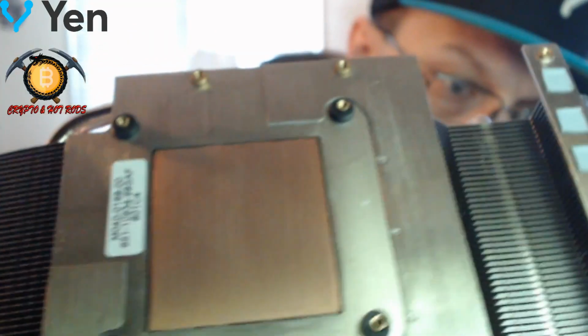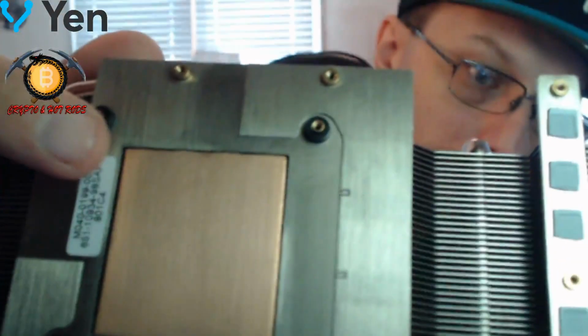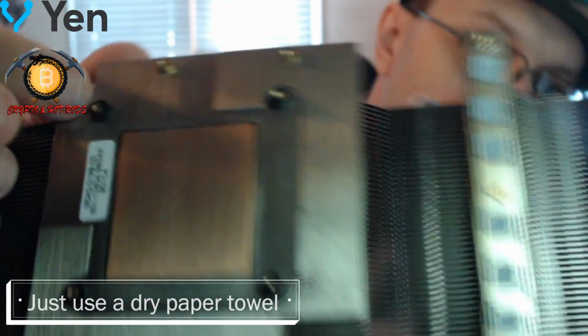Cleans up real nice. And the reason why you want to use thermal paste on these for the heat transfer is that after the machining process, they have to actually machine these surfaces flat. I don't know if my camera's gonna pick it up, but you see how it looks like there's lines in that copper? Well, those are actually the lathing lines. So the lathe is sitting there making it as smooth as possible, but it's cutting little lines out. So they can't get the surface perfectly flat, and that's where the thermal grease comes into play.